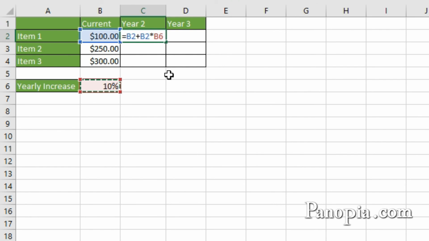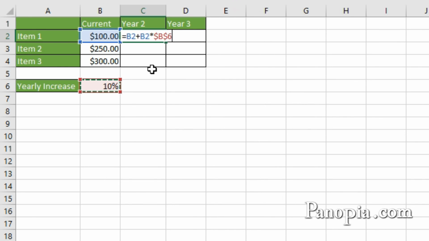Now I'm going to be copying this formula down, then across. I don't want the yearly increase value to move at all, so I need an absolute reference to both the column and the row. So press F4 once, and both the row and column are locked.